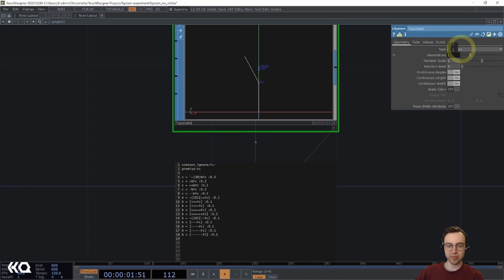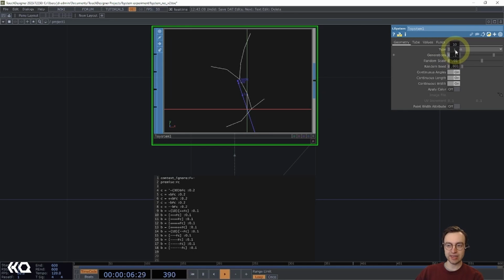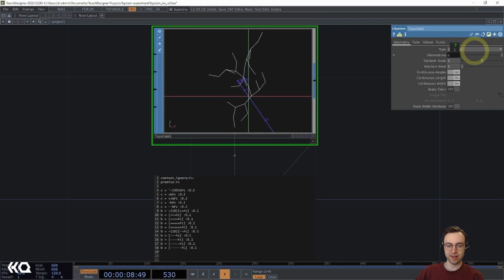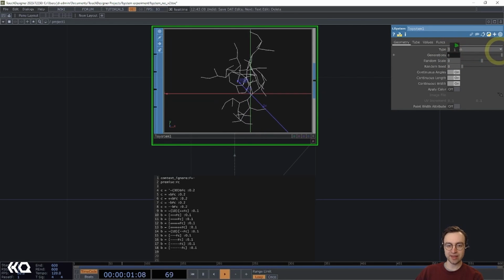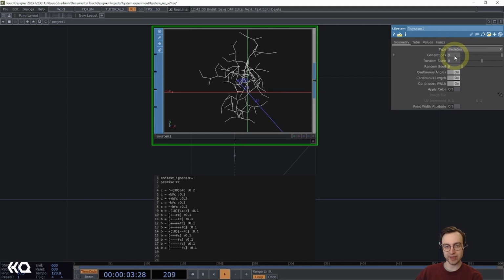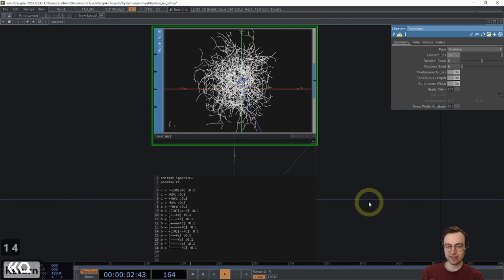So we start off with a branching structure, but the branches, as we can see, start moving in a very different kind of orientation, a little bit more random and in all directions rather than following a traditional tree structure. And eventually we'll take this number of generations up to 14 and end up with this very crazy complex structure that is intended to look like the fungal growth that we see in the beginning of the Last of Us intro.